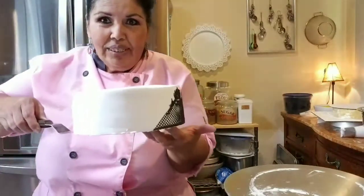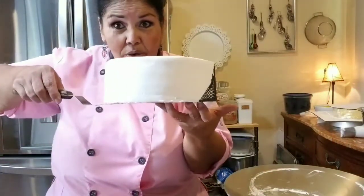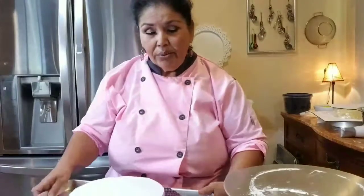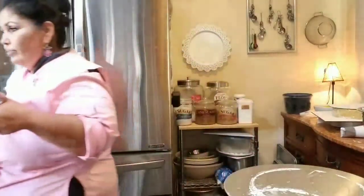Okay, so I'm using my fingertips. This is doing most of the work. My fingertips are just kind of helping it. And that's it. So this is ready to be transported.